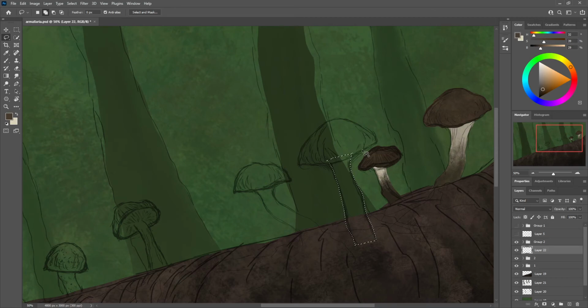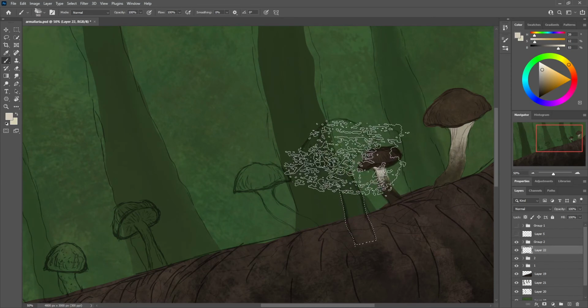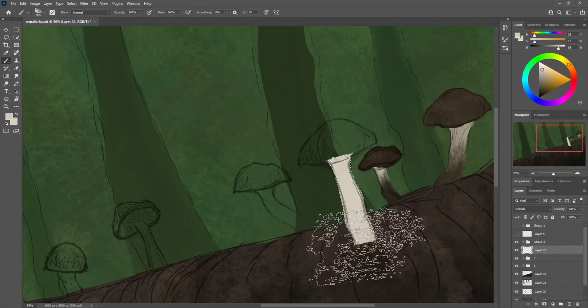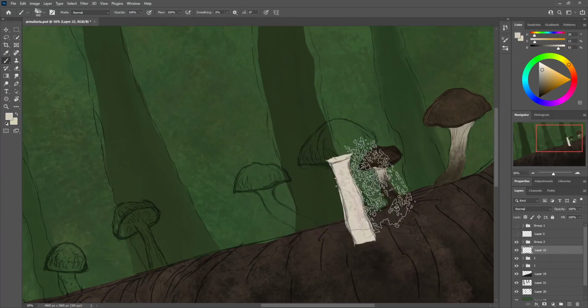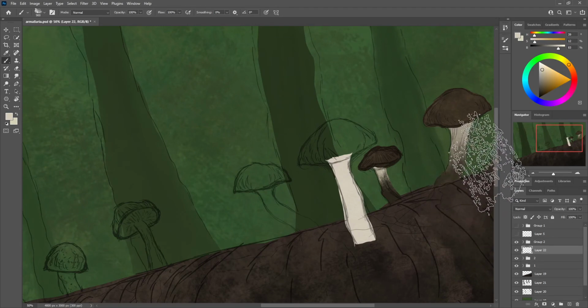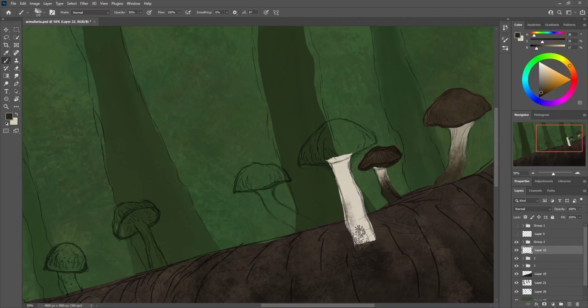As for the length, I don't mind extrapolating a little bit, because that will be taken care of by the stem. So choosing my whitish color again, and I'm starting to white this stem. We'll do the stem in. Hide selection so I can see the edges better, and then choosing the dark color, brush opacity 50%, and just gradient out the dark color.